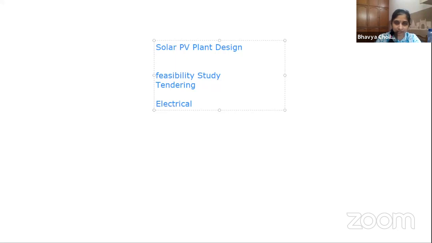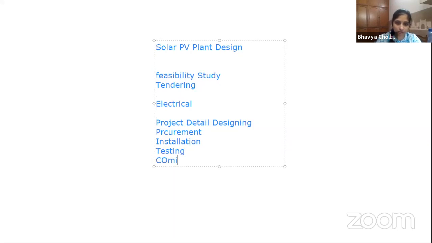In the electrical tender, you will start working on the project detail designing. Once you have done it, the complete BOM is given to the procurement team. Then you will have your installation, then testing and commissioning.